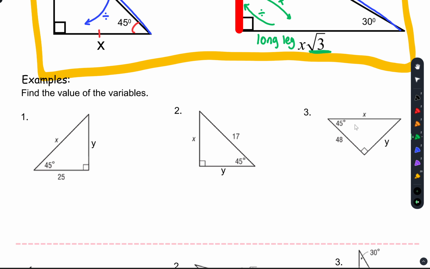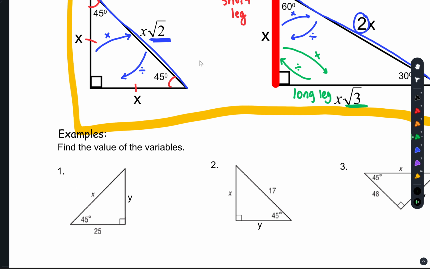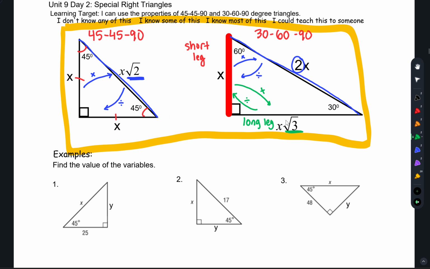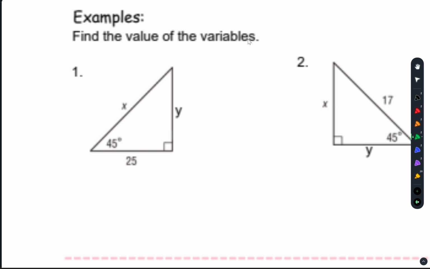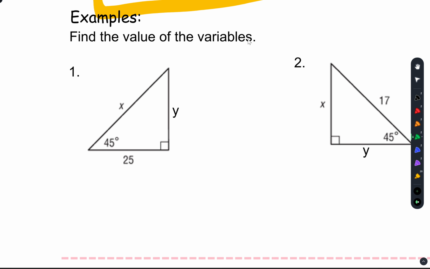We're going to start out with 45, 45, 90 degree triangles first. So we're focusing on this first diagram here. Our magic number is radical 2. Everything comes from the legs here. So if I already have that the leg is 25, I know that the other leg is going to be congruent. So it should be also 25. And then to get to the hypotenuse, I take my magic number, which is radical 2. I'm going to multiply the leg times radical 2. We should always have exact values here. We should never get anything with crazy decimals. We should always have exact values with simplified radicals or fractions if we must. Any questions on that?